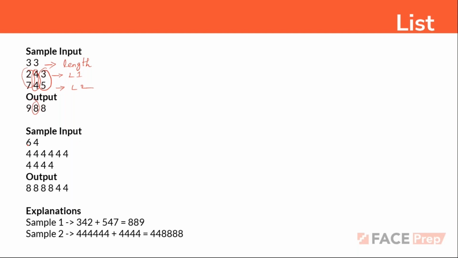Here also, the first linked list has 6 elements. The second linked list has 4 elements, right? So if I add here, it will be taking it as 0 since I don't have any values. So this 4 will just get printed as it is. For the first one alone, it will get added and it will get printed. Okay. So now, first what I will be doing inside the main function, I will get the value of the linked list.